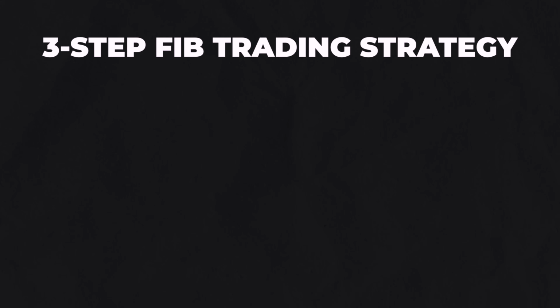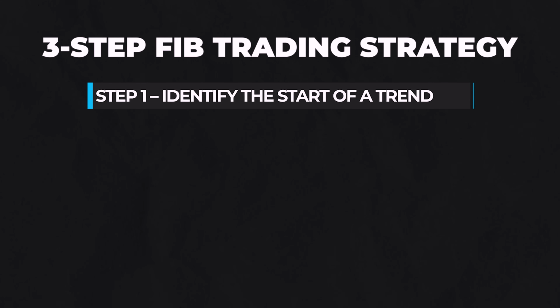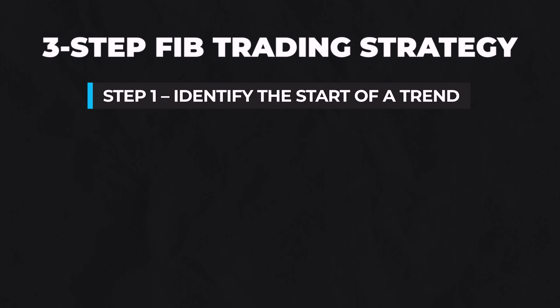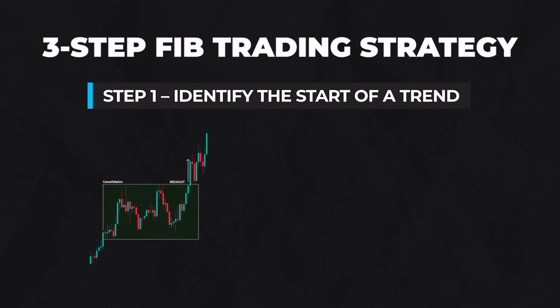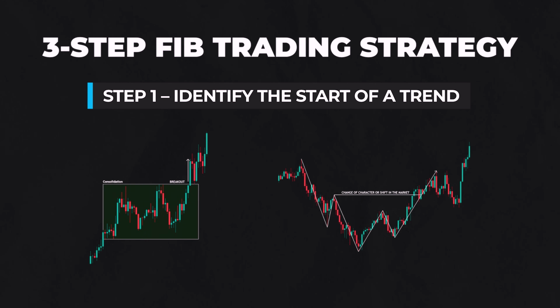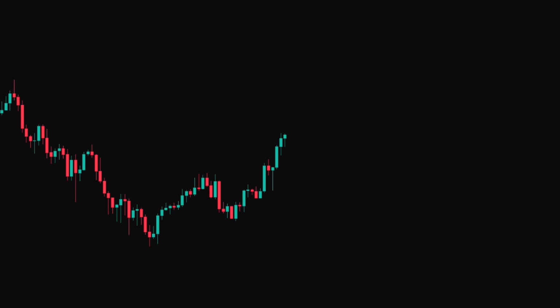Now, let me share a super practical 3-step strategy you can use almost every single day. Step 1. Identify the start of a trend. This could be a breakout from a consolidation phase or a clear shift in direction. Getting in early reduces the chance of being stopped out. Here's a real example. Price flips from a downtrend into an uptrend as soon as it breaks this high.